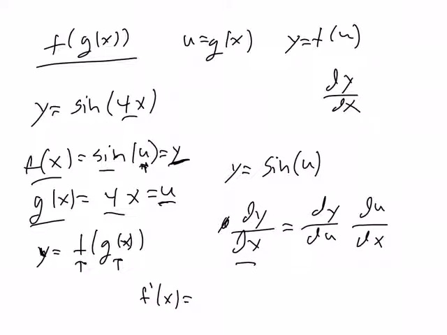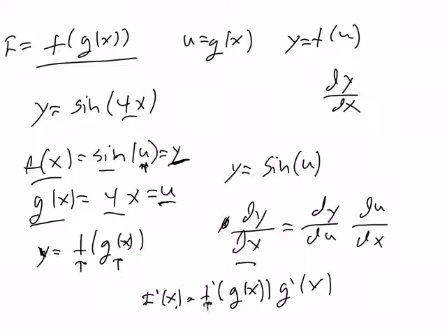Or in other words, based on the notation with the f, we're going to say that F'(x), where big F is equal to this, is going to be equal to little f prime of g(x) times g'(x), where we take the derivative of f, so that's this, and just plug in our g, which is that, and then we take g'(x), which is the derivative of g(x). So let's just write out the solution for our particular problem.